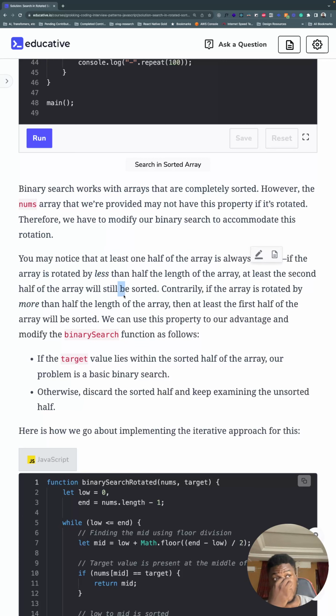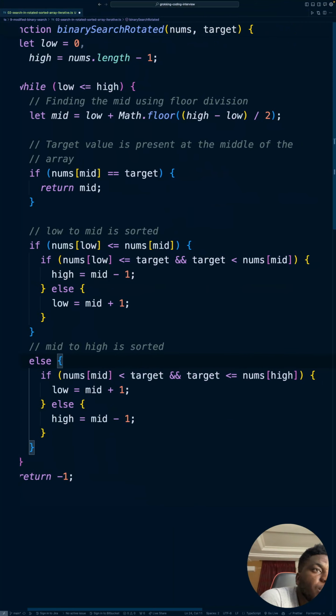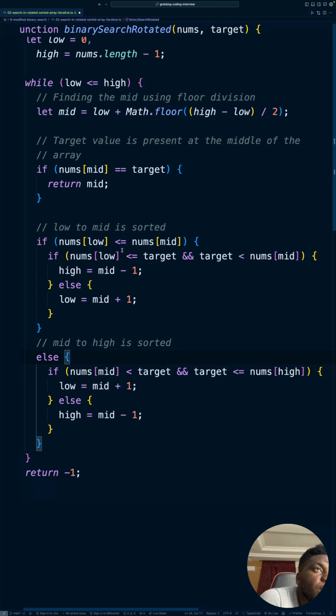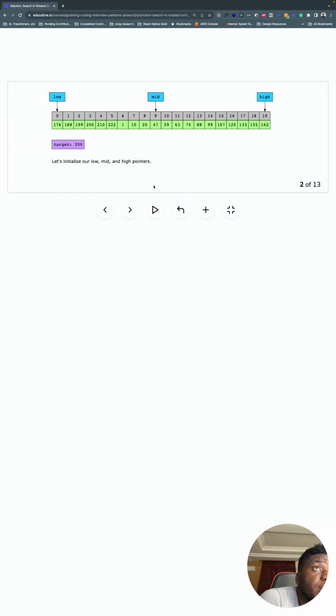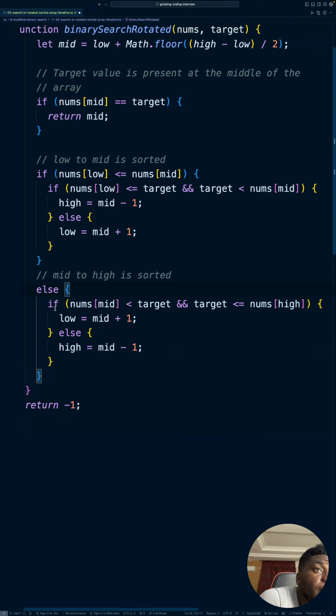So in our case, sorry, kind of throwing you all everywhere. We see that we're looking for a 200, and we know that these here to here is sorted, mid to high is sorted. So we're actually in this branch at first, where what's at low is not less than what's at mid, right? So this doesn't break, this doesn't happen. This instead happens.